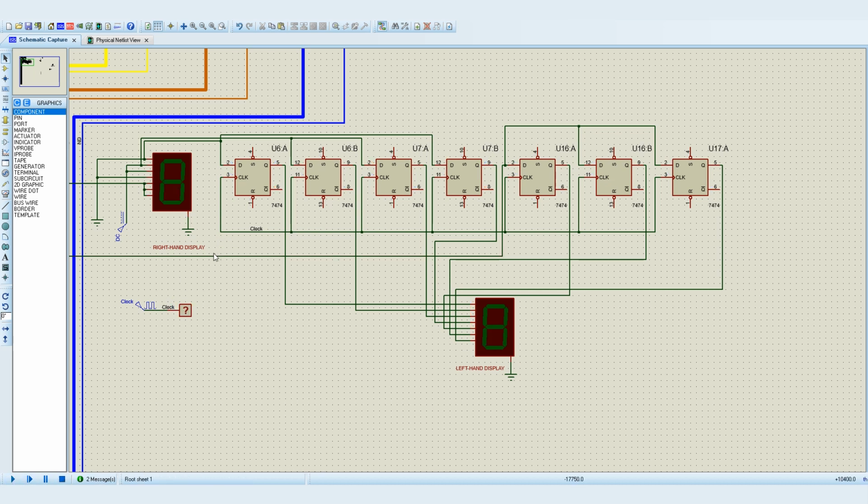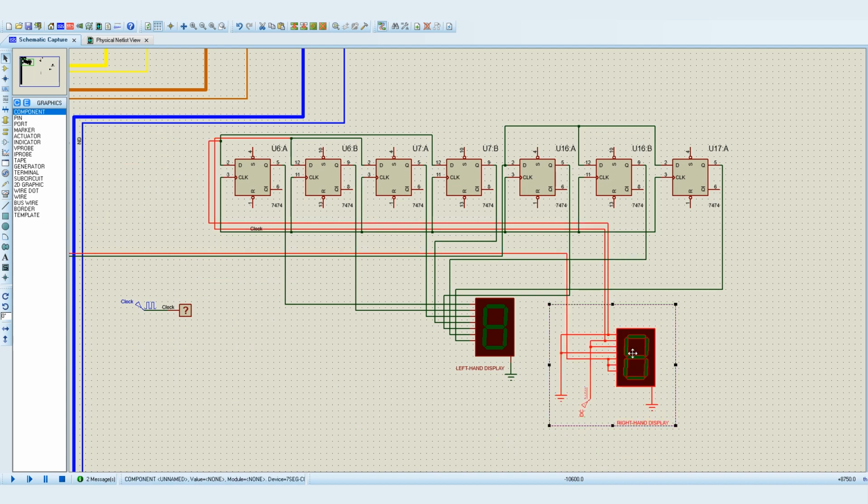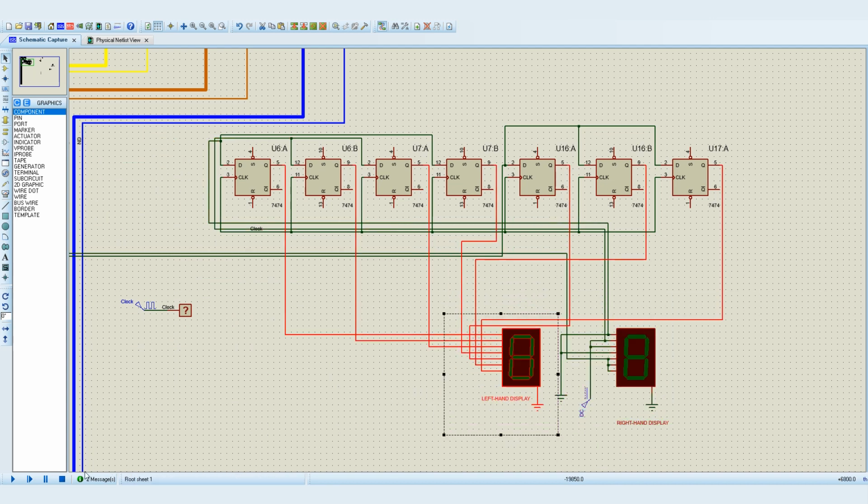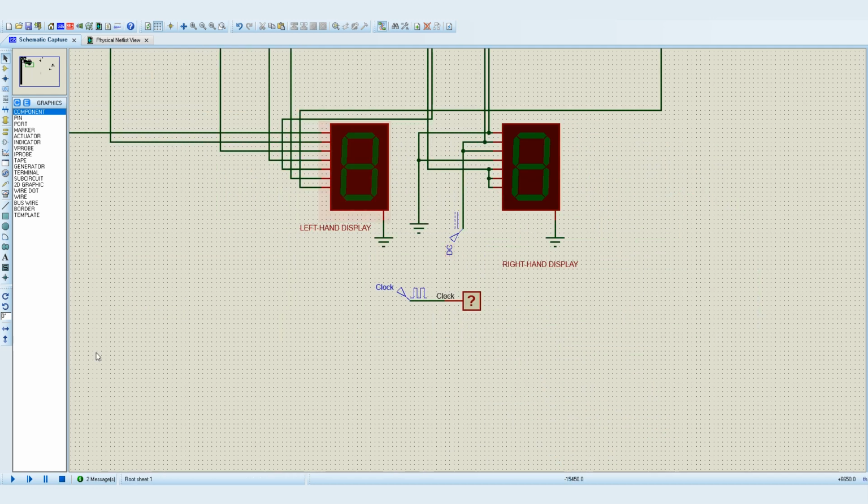And this is just a demonstrator to show the workings for more intricate circuits, which we'll get onto shortly. I'll move the left one to the left and the right one to the right. I'll move the clock down, zoom in a bit, and simulate. So that's pretty cool, and we're building upon stuff here to get more complex scrolling messages.